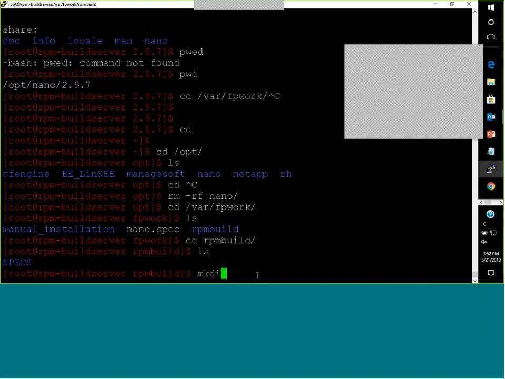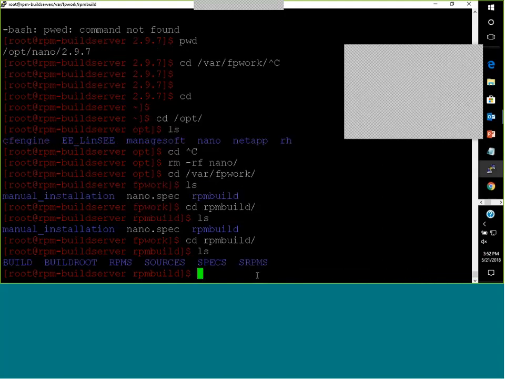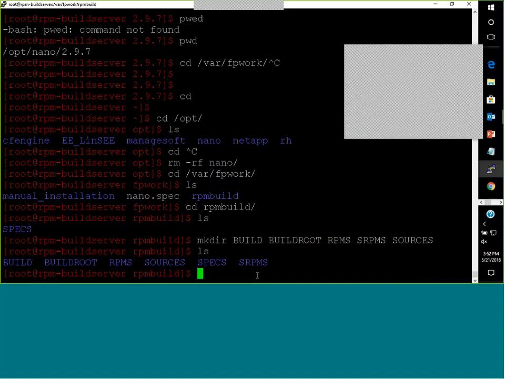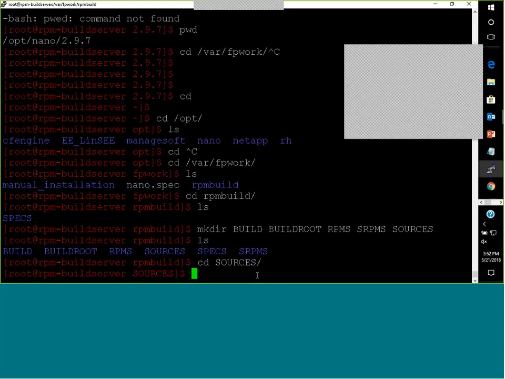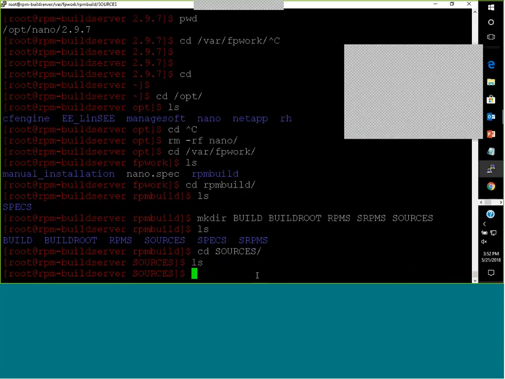So first, we have to create BUILDROOT, RPMS, SRPMS, SOURCES. Okay, these are the directories which we need to create. And SOURCES is the directory where our source file should be placed. So what is our source file?